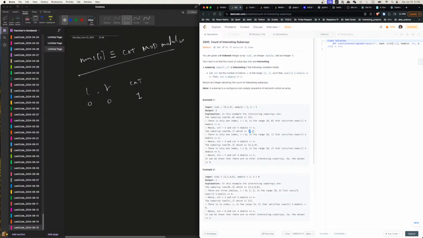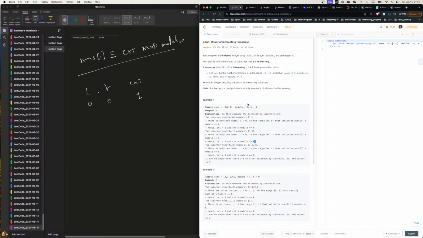So count becomes 1. There's only one index satisfying, hence count is 1, and 1 modulo, yes, that is true. Subarray 0 to 2, there's only one index. So the count modulo equals k, and it can be shown there are no other interesting subarrays.